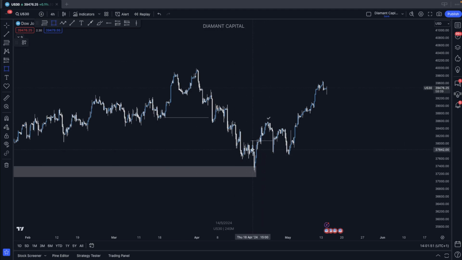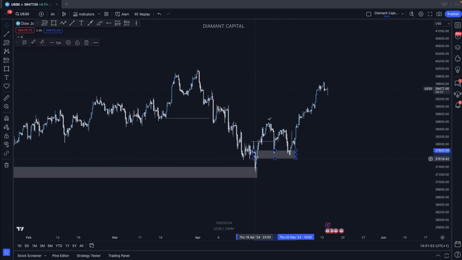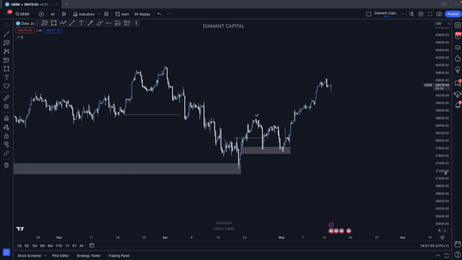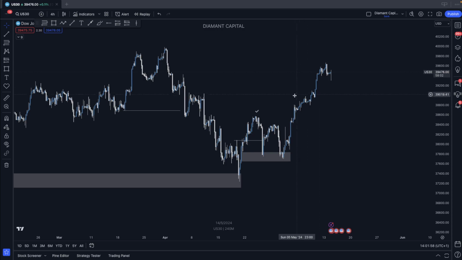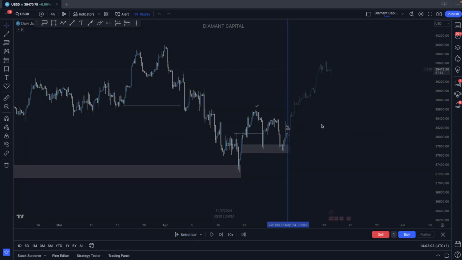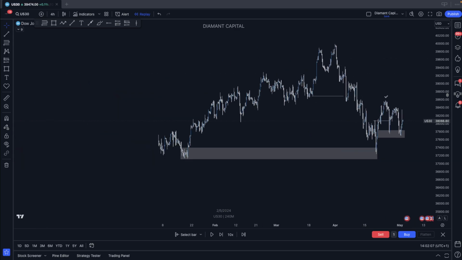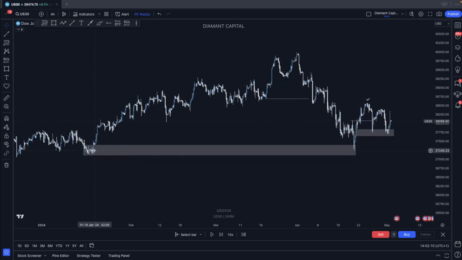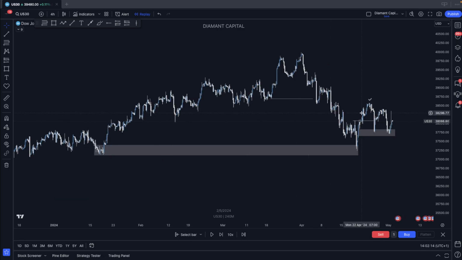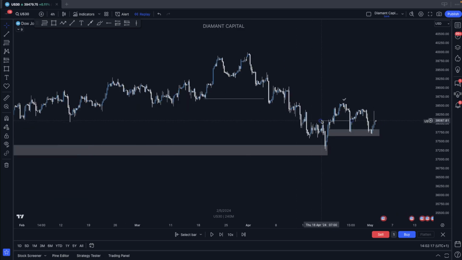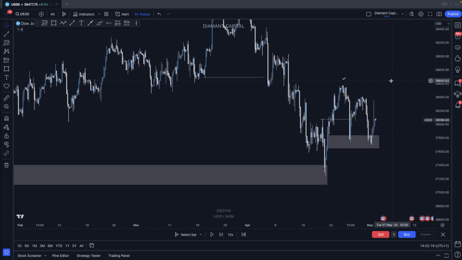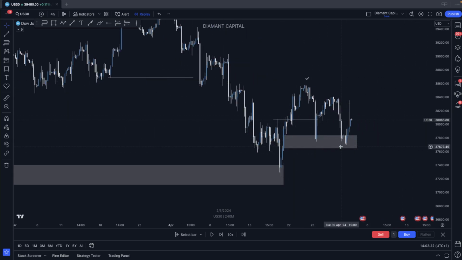Price gave a nice little pullback to this fair value gap over here, and then price started to push upwards. Once price starts to push upwards, where can we expect it to actually move towards? Let's just say, for example, we were at this point over here. Where could I actually imagine price going? Now, I know that we are definitely looking for buys. Why would I say that? Because we've hit this discounted order block over here. We've broken above market structure over here, so we are now in bullish conditions. We've respected this fair value gap, and now we're basically just waiting for price to push upwards.